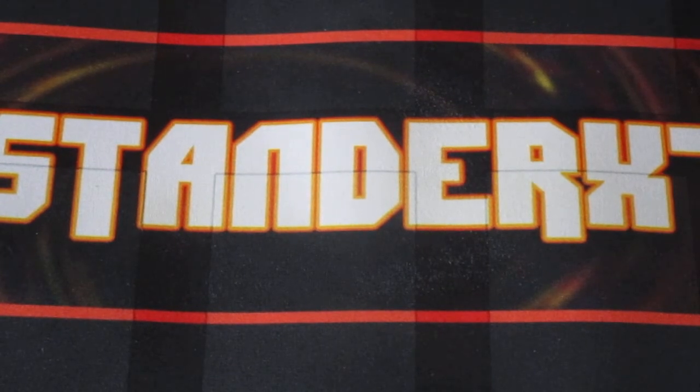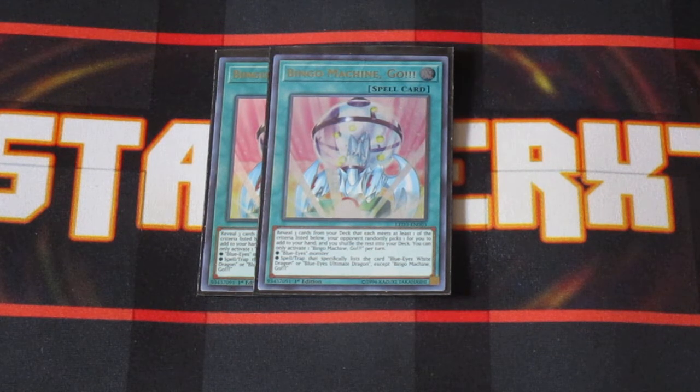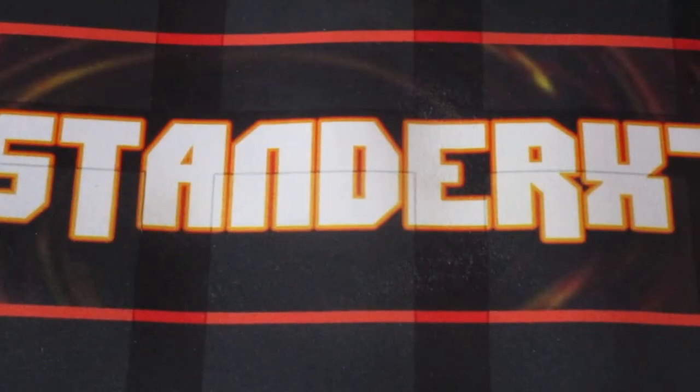Onto the spells. We got 2 copies of Bingo Machine Go. Bingo Machine Go allows you to take 3 cards that are either Blue Eyes monsters or cards that specifically mention Blue Eyes White Dragon or Blue Eyes Ultimate Dragon in their text, and reveal them to your opponent. Your opponent randomly selects one of them to add to your hand, and the others are shuffled back into your deck. Typically, if you choose 3 of the same card, you're going to be getting that card in your hand regardless. It's a great card, and it works insanely well in this particular build. So definitely give this card a try.